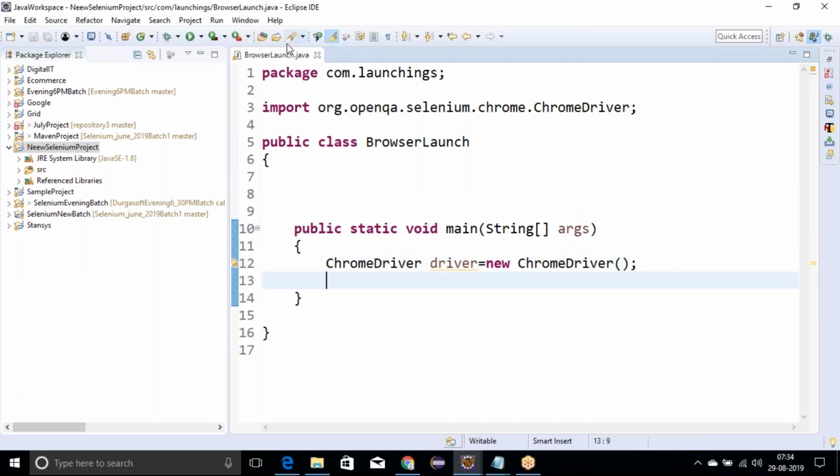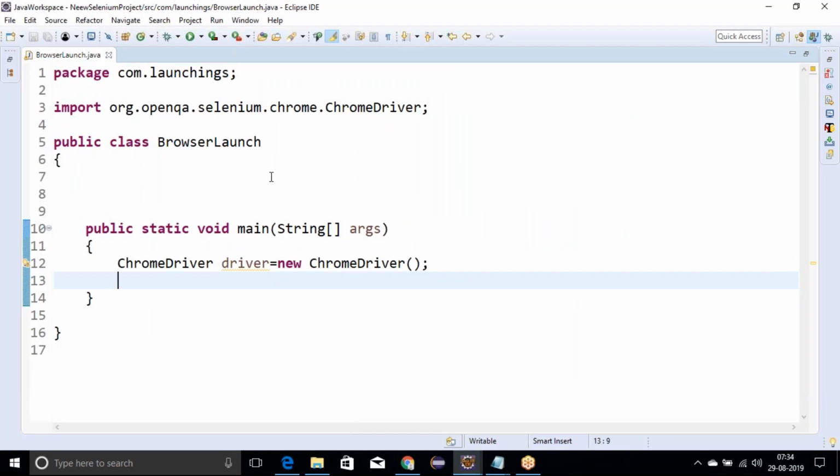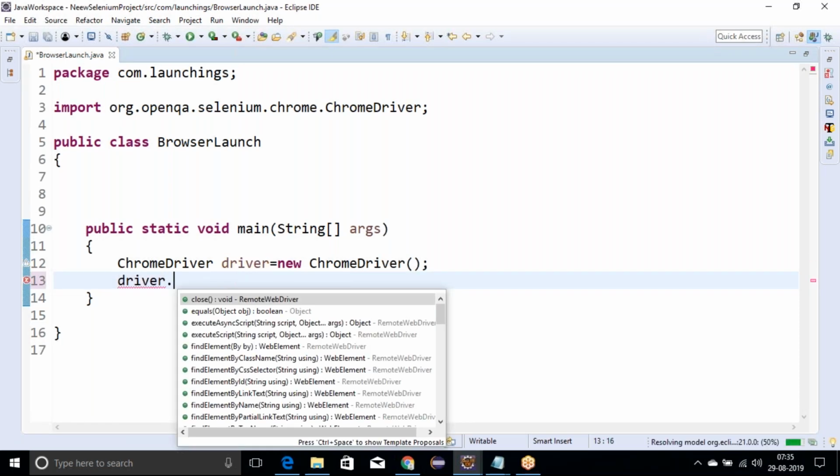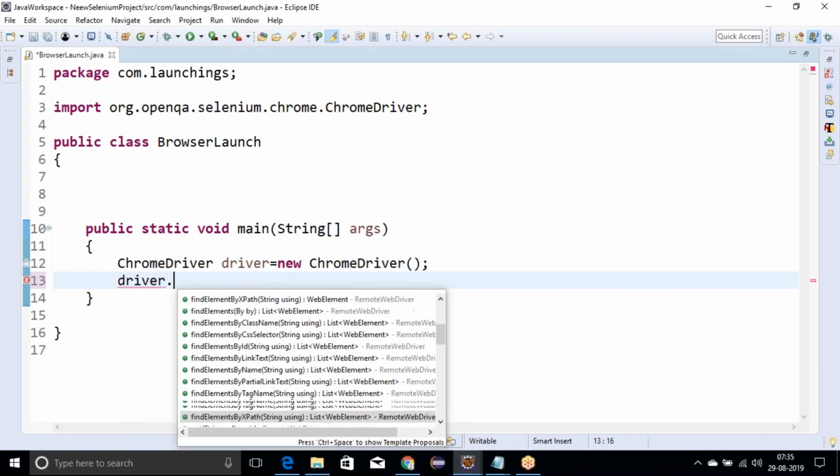Yes. So friends, in the ChromeDriver class, all the WebDriver interface abstract methods, all 13, got implemented. So I can call any of the 13 methods with this ChromeDriver reference, right? See here, driver dot. Close is a method that is coming. findElement is coming. findElements is coming.